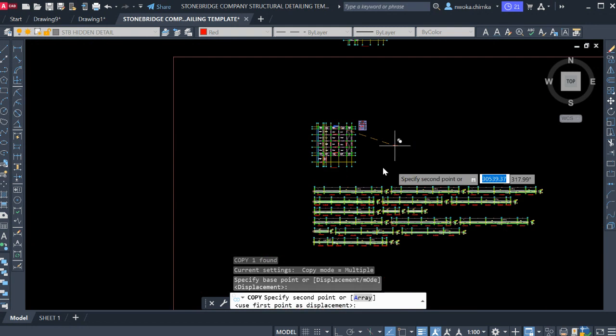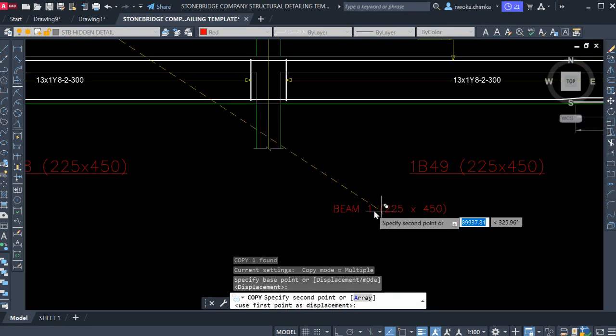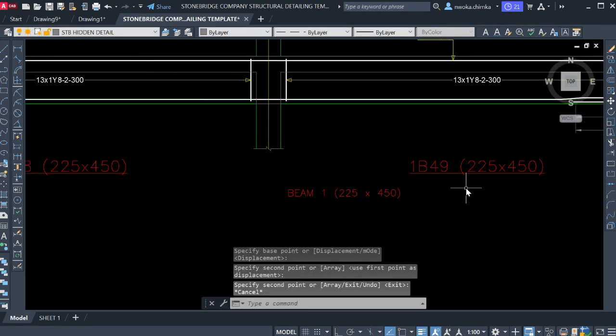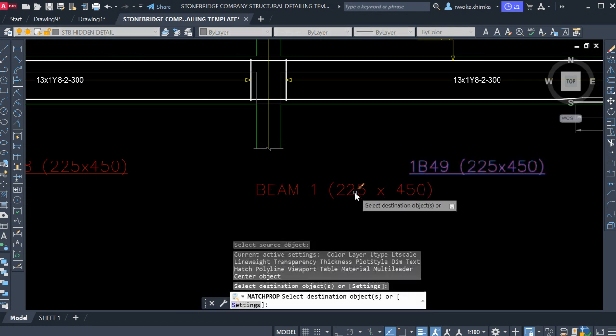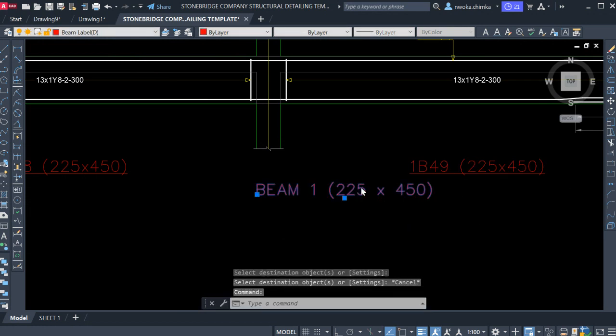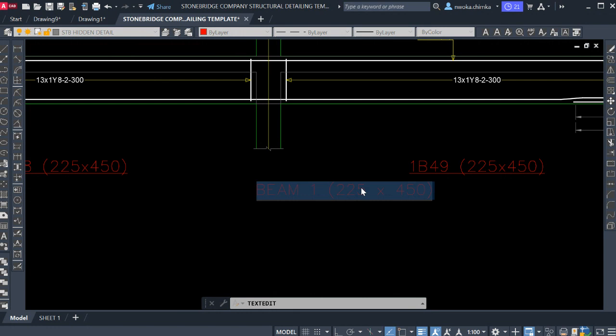So we go right here inside this place and paste this here, but this time we have to match properties. To match this property to this right now, then double click on this, and then underline using Ctrl U.